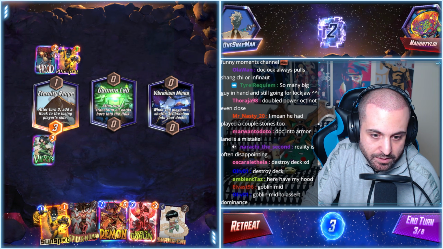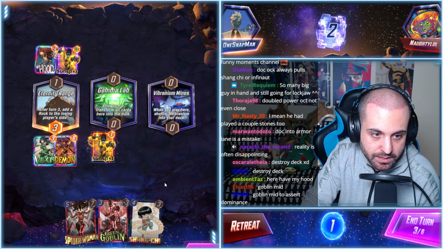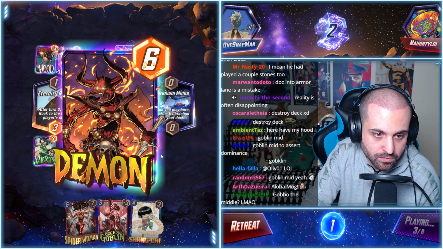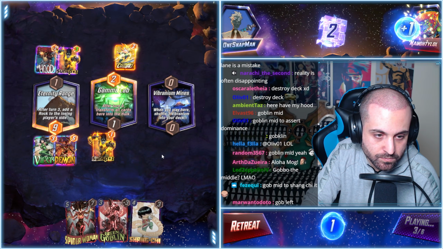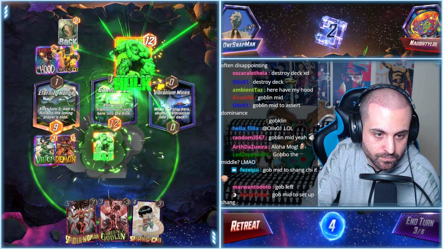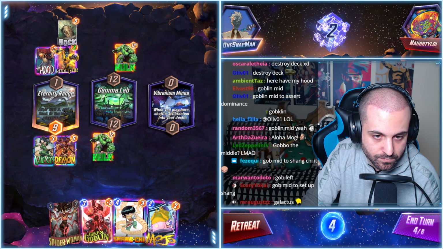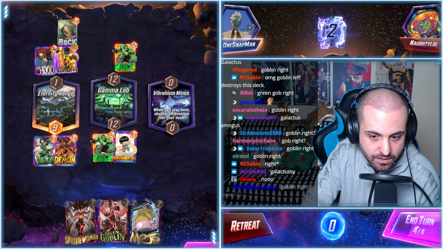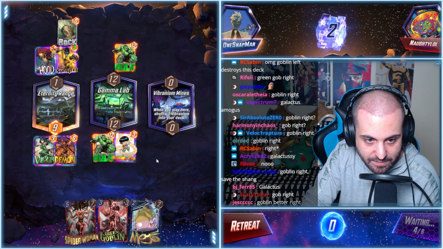All right, I need something in the Gamma lab. Even though we have Shang-Chi, I need one thing there. So I think Demon here is good. No, I'm gonna Shang-Chi first. Guys, he's at 5 energy. I need initiative. I'm gonna Shang-Chi first.